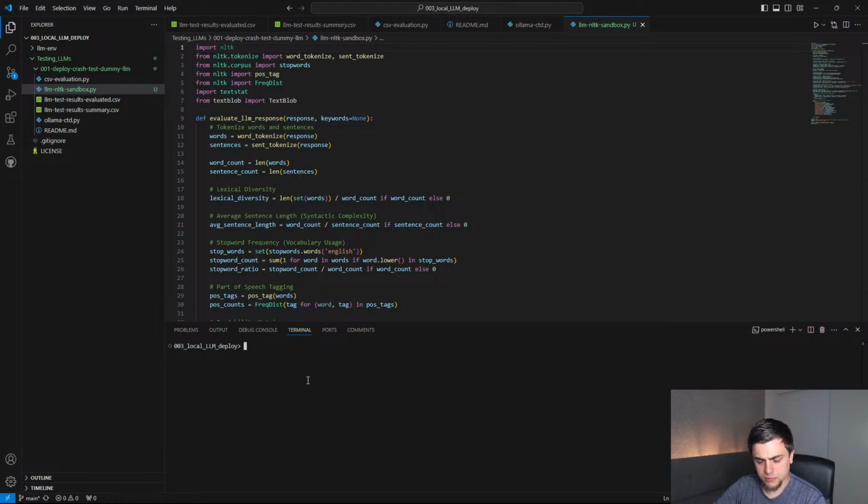Okay, and we have a virtual environment here as well. I would like to activate it. Here's the script, and it has been activated. And I would like to install NLTK, TextBlob, and textstat.